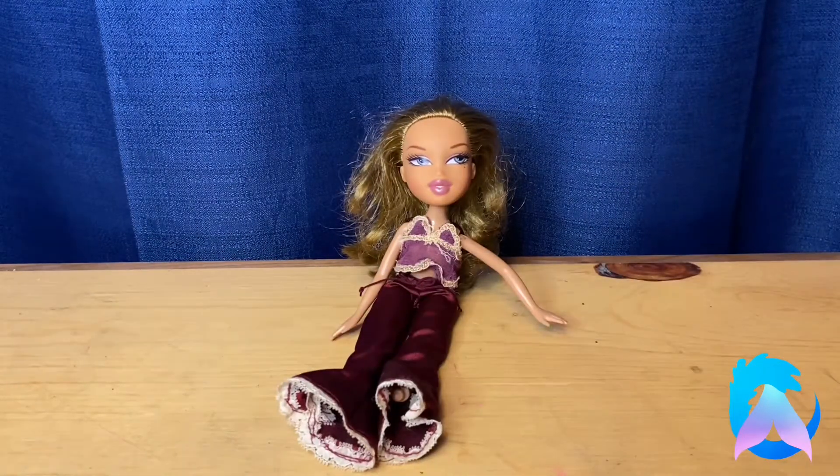Hello, my Atlanteans! For today's video, we will be fixing up another Bratz doll. I found this one at Value Village, which is basically like a Canadian Savers. This is a 99 Yasmin — I think it's the first version, because there are a bunch of versions of her. She's wearing Funk Out Fiana's top and her original pants, which is really cool. I really want to make her the bitchiest-looking doll in my collection and I'm so excited about it.